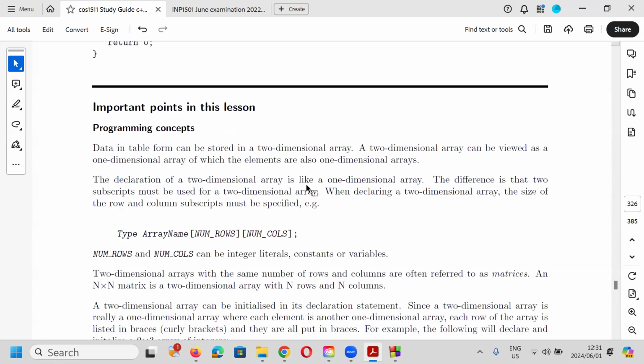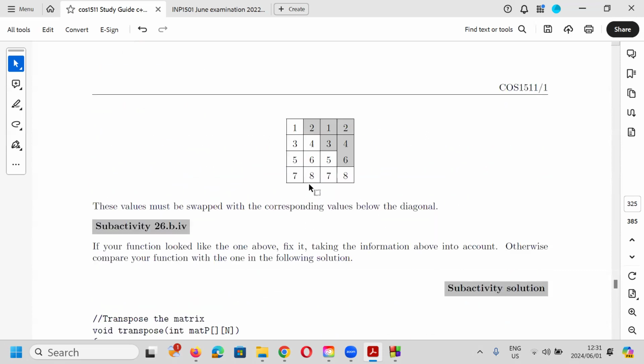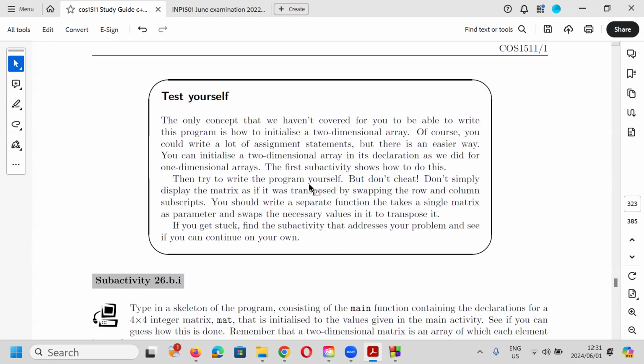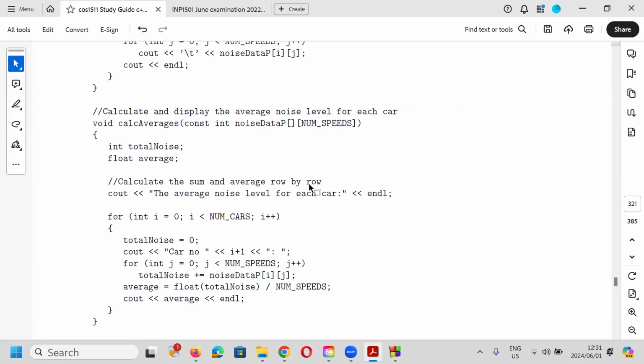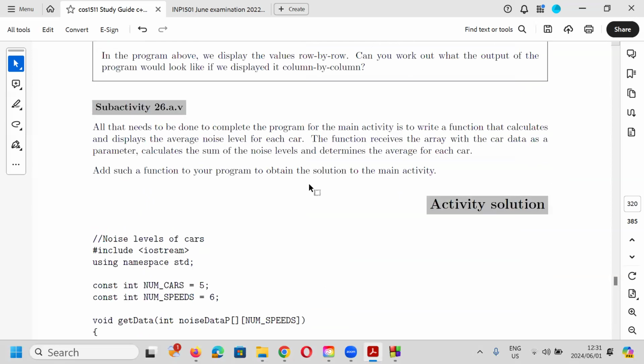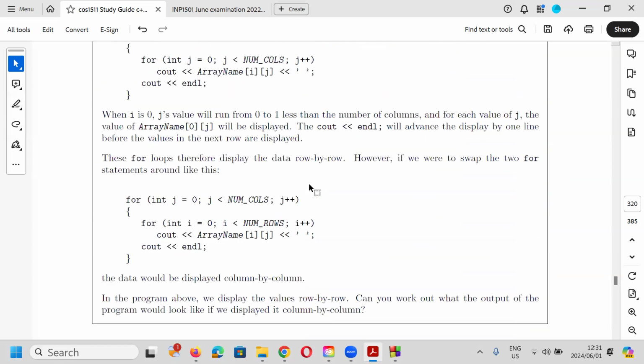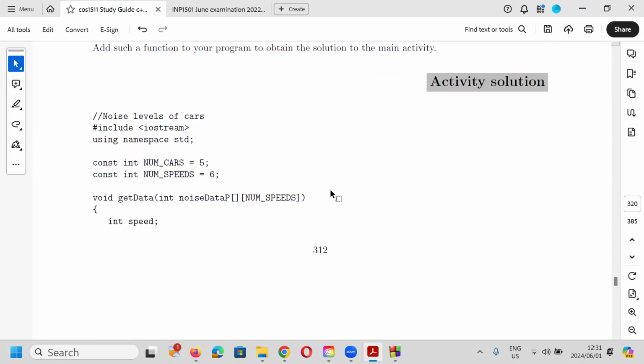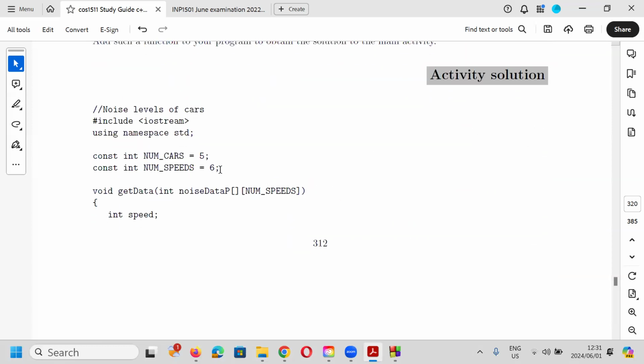In order to understand this question, let's take the program, and I'm going to copy this quickly. There's the program. You would have read all of this. Let's copy it, including the noise levels of the cars.